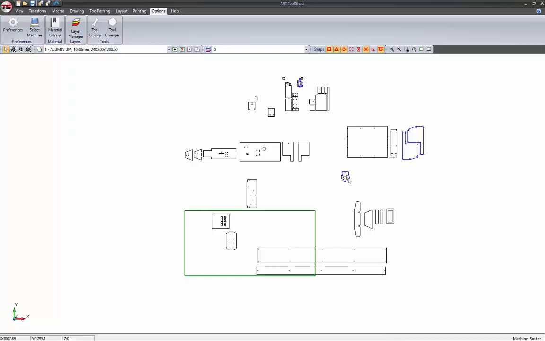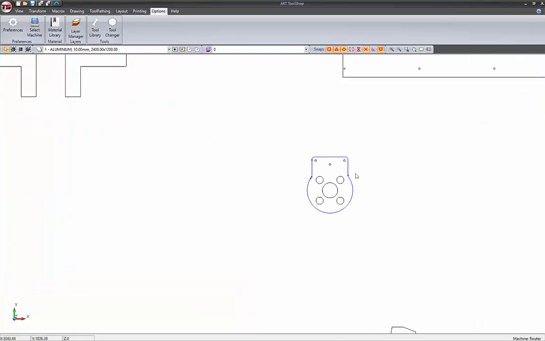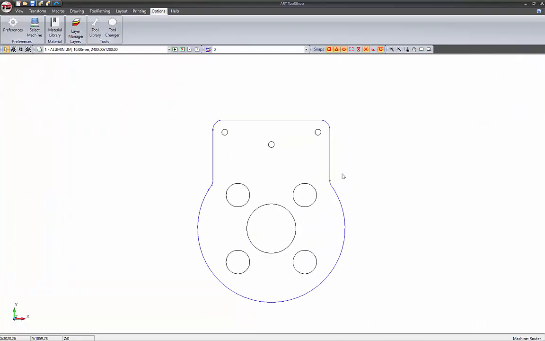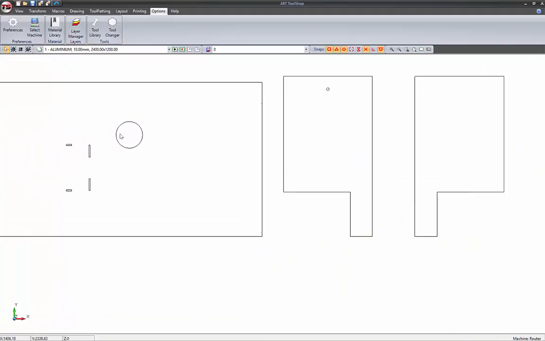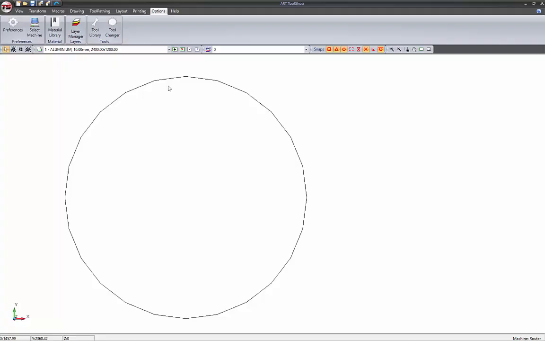I see that there are some dots on some of the part outlines. I'm going to zoom in using the scroll wheel and see what is going on. The small dots on the outline indicate the ends of lines. This means that the lines in the CAD file are disjointed and don't join up. This could be because there is a slight gap or overlap at the corners, or perhaps the lines were drawn out of sequence. When I zoom over to this circle, I see that it was exported as a series of short lines instead of a true circle.